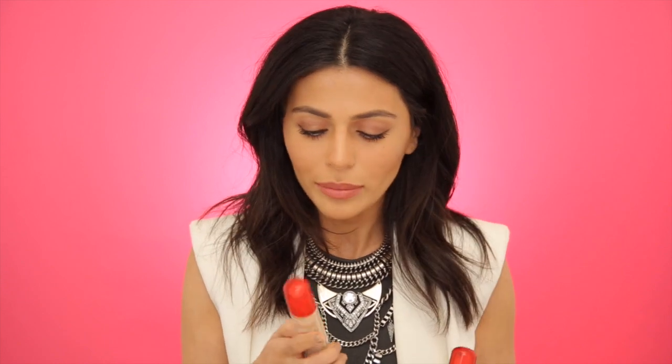All right, the first thing I'm going to start with is foundation. Now you guys might remember that Annie Jaffrey sent me the Bourjois Healthy Mix Serum Foundation, which I absolutely loved. It is radiant, glowy, it's lightweight, but still gives great coverage. And this is the number 56, which was great. It's a little bit on the darker side, so I grabbed it in 53 as well, which is a lighter and slightly more olive color. This one's a little more neutral.